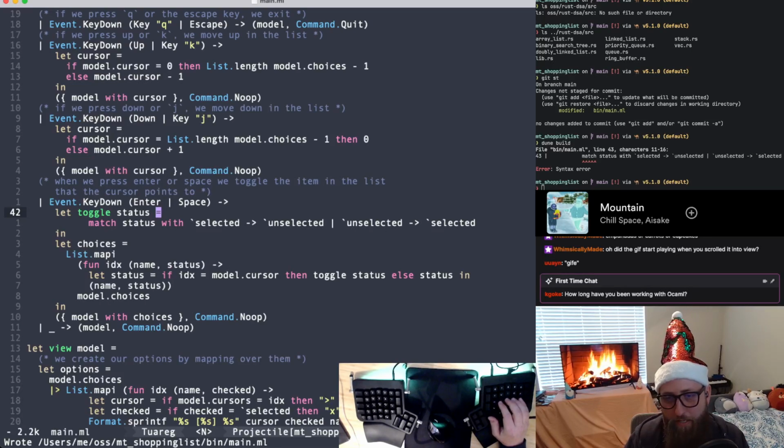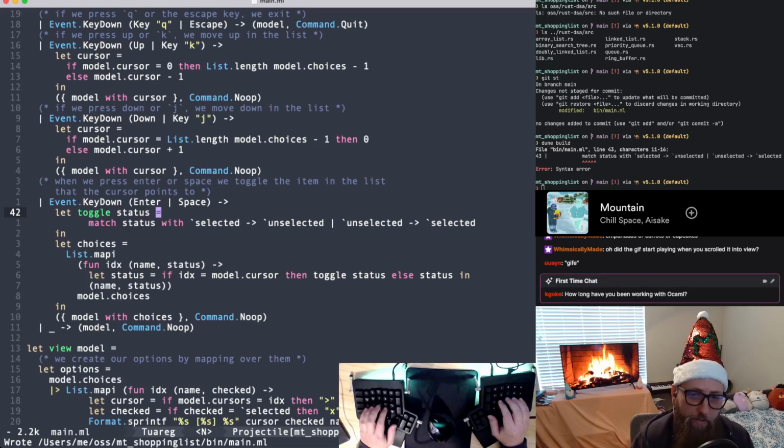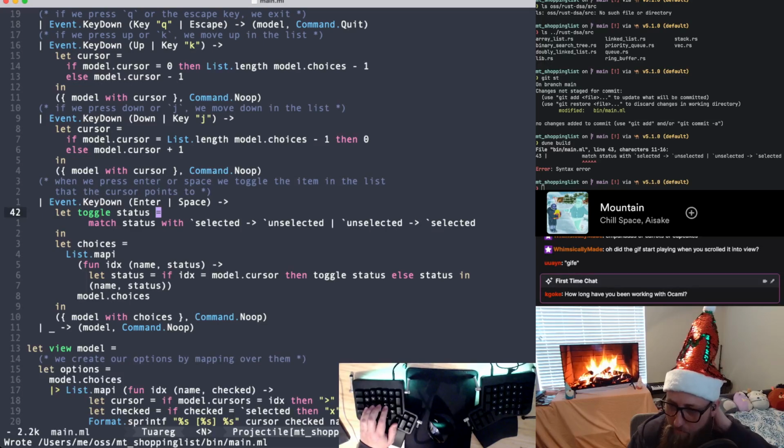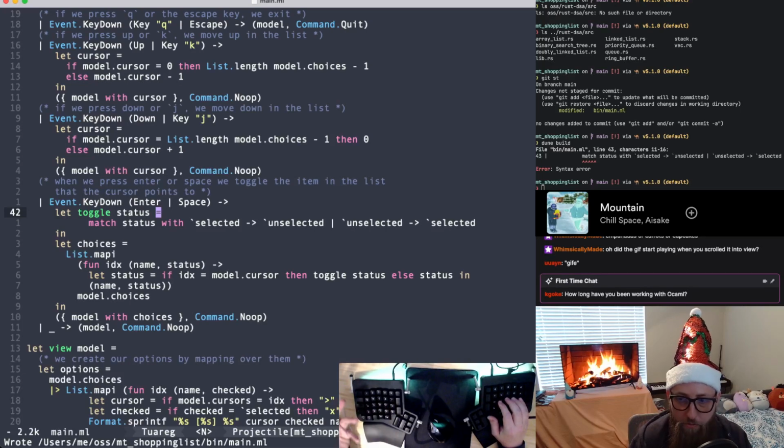This is probably, I did three days of OCaml when I was doing the tour of languages, and so this is probably day four. I mean, I played with it a couple other times, like little things, but I wrote a fair amount of Haskell, and there's quite a few similarities. So the whole ML syntax doesn't throw me off too much, and I get a lot of the basic concepts that are difficult for newcomers if you're not used to any sort of meta language.